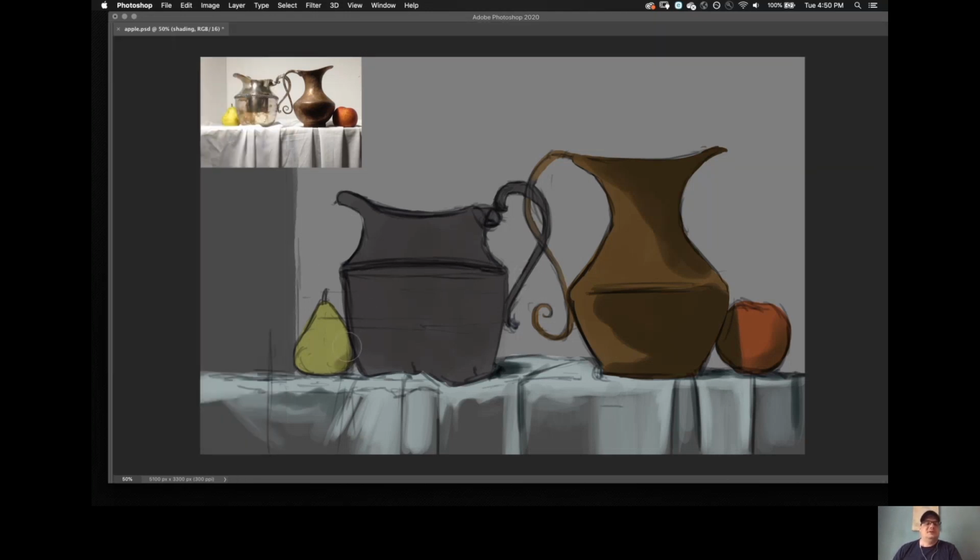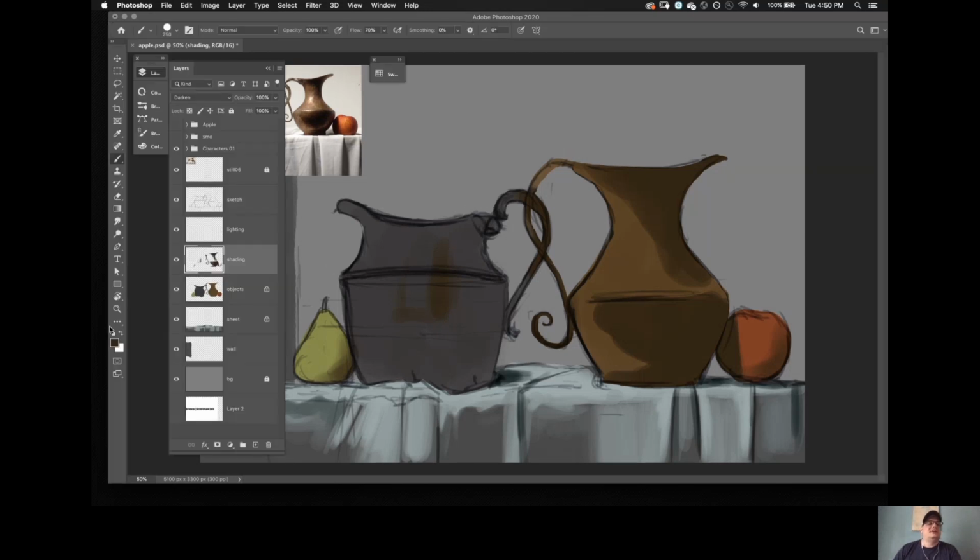All right, so I'm going to give a little bit of love to this pear here, not too much. And definitely the handles, they're pretty dark. They're so thin, and they contrast against the backdrop so much that they almost just look like silhouettes anyway. Maybe not so much this one, but definitely the other ones.